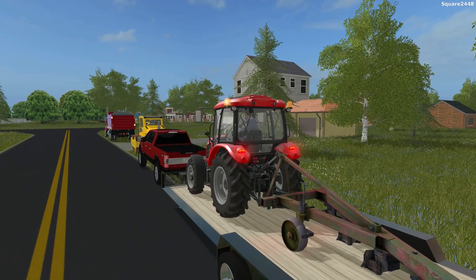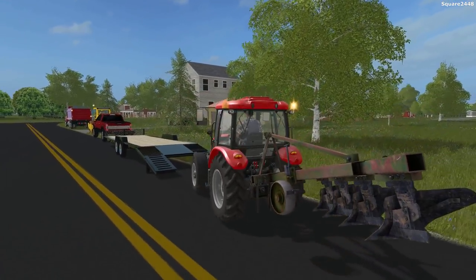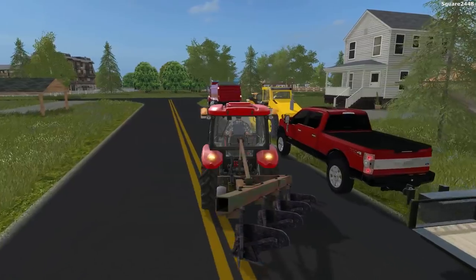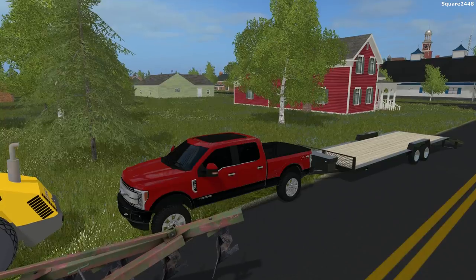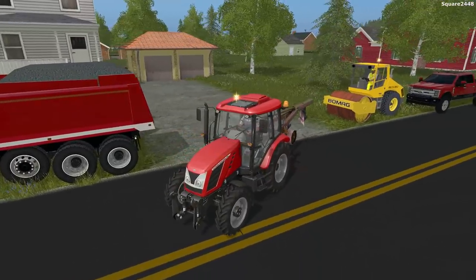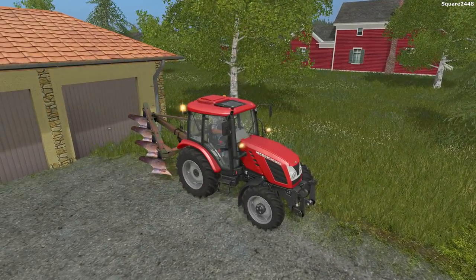We'll be lifting up this plow and we'll be backing off. Like we're saying, this truck has a very realistic suspension — pretty cool and I'm very excited to be using it. We would be using the milling machine but this is just too small of an area. I will be hopping back and forward to kind of fix the suspension and stop it from bouncing around. That truck looks pretty cool, and I did change the color to my favorite dark red. It did have a two-tone paint so I changed the brown to a black.